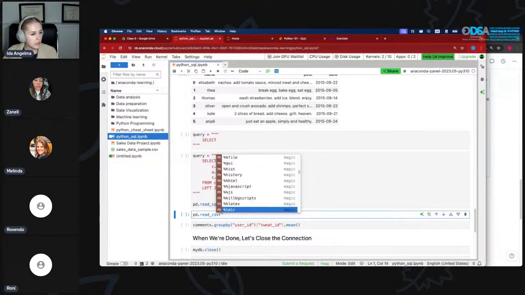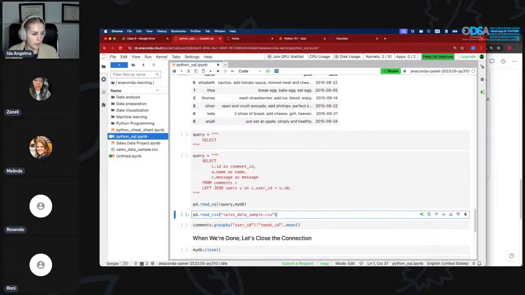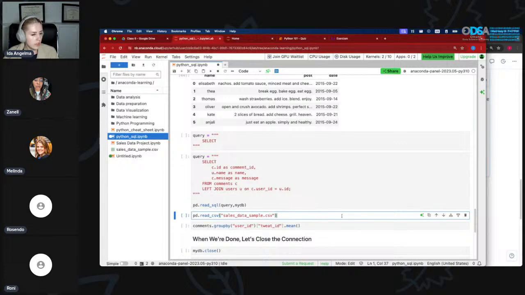So we should be able to see sales underscore right here, sales data sample. So it can even complete that for you. And this is the one that we were looking at last week. But yeah, it has some nice autocompletes.